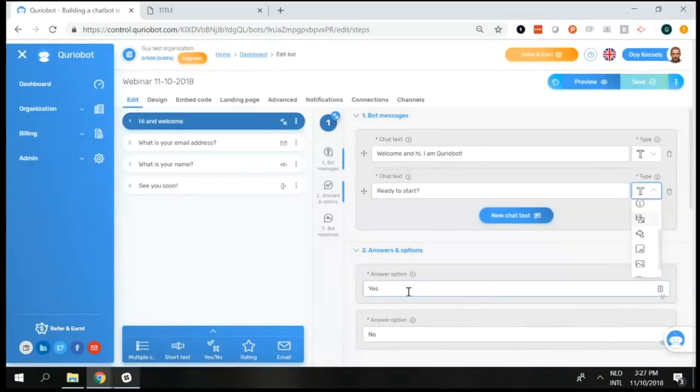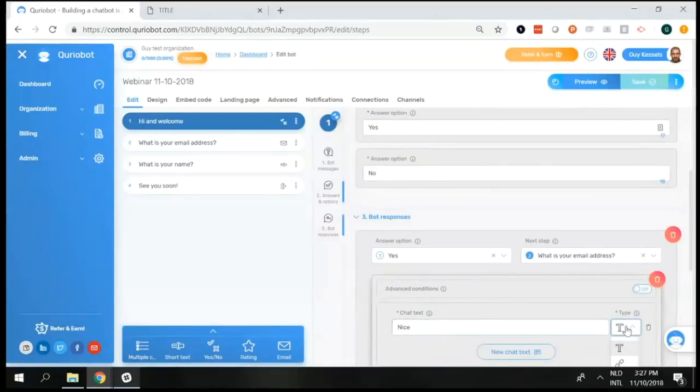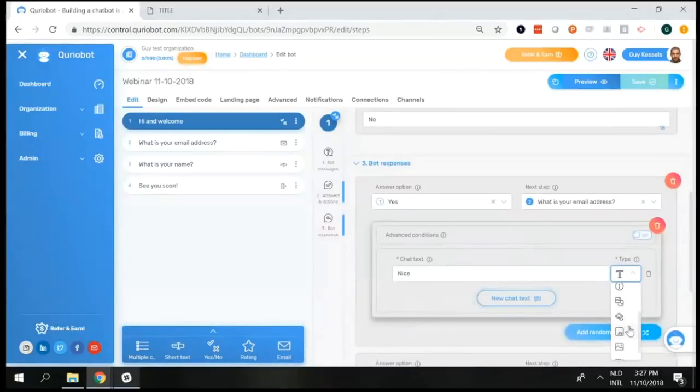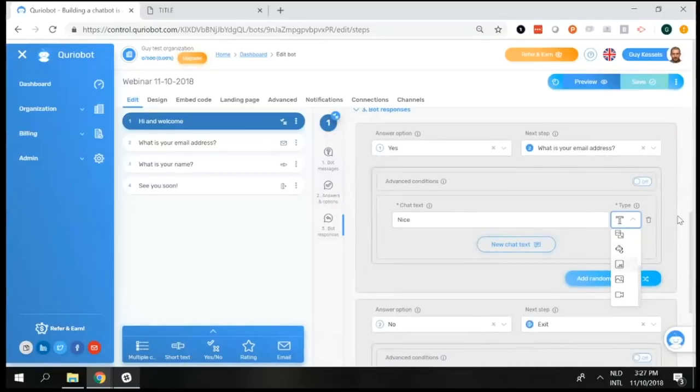So if somebody has, for example, here given an answer that he or she wants to review product A, and the bot then says thank you, then here is a place where you can say, all right, make the image background switch, or make, for example, the avatar switch to a customer service icon that belongs to that product. Next to these kind of changes, you can add images aside from the text. You can add videos to it. You can even add JavaScript and HTML codes, or add links to it.